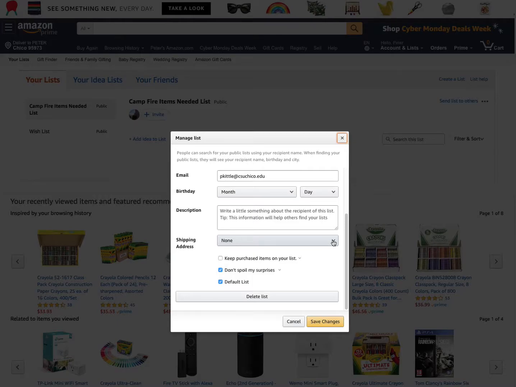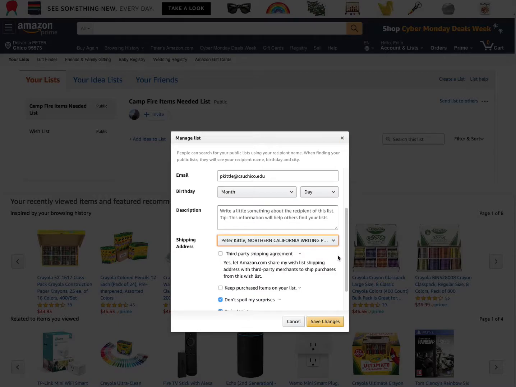So you'll need to select something, and you do that from clicking on this little pull down button here. So after you've selected an address to send it to, you're going to want to click this third-party shipping agreement button, because what that means is that if somebody buys something from a third-party seller on Amazon, they'll be able to give your address to that third-party seller to send the item to you.